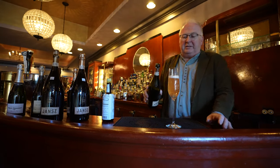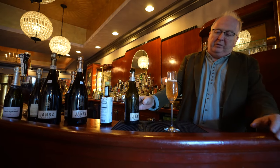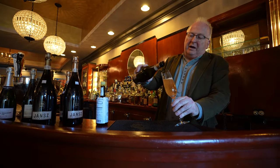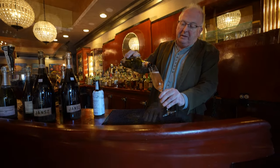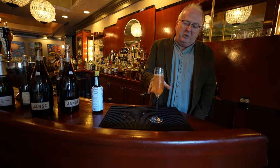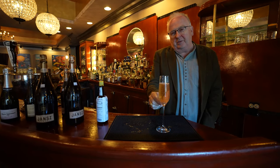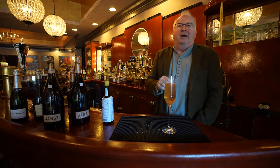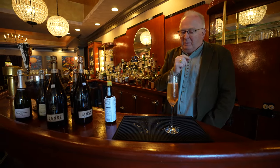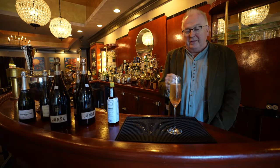The whole point of the champagne cocktail is it makes the wine more aggressively degassed, and you'll see that beautiful line of bubbles come up to the top — this will make your sparkling wine much more exciting. The sugar cube will slowly disintegrate, and the bitters and sugar will concentrate at the bottom of the glass. Your last sip of the champagne cocktail should be still cool, a little bit bitter, a little bit sweet, and a little bit rock and roll. And then you should order another one.